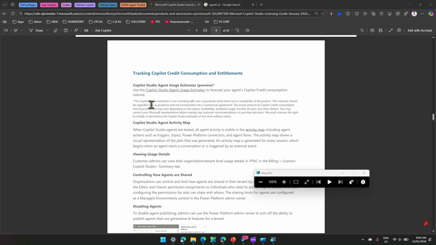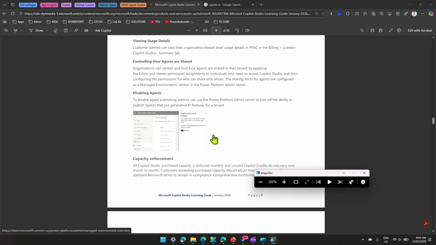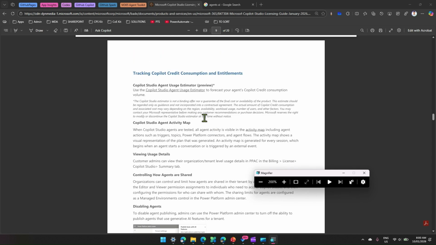So if this text is too small to read, I'll just increase the magnification. As you see, now I can start reading it more clearly. And if I hover my mouse, I can navigate to various parts of the screen. As you see, I can navigate to various parts of the screen just by hovering my mouse, and I can read through the content. Now for the magnification to increase again, I'll just click on plus and the magnification increases by 100%.